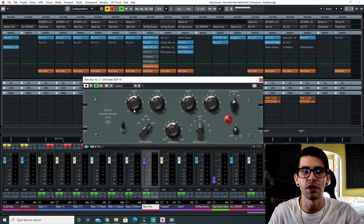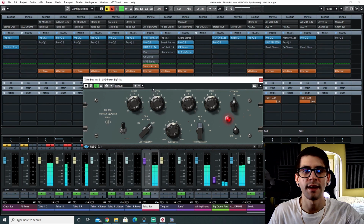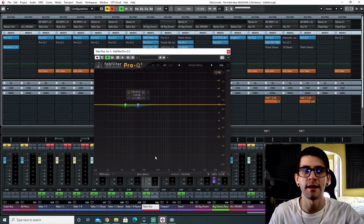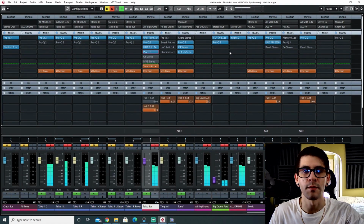Watch, if it's just boosting, it's too muddy. But if I boost it and attenuate it, it boosts it but also brings it down. I don't really know how to describe it. It boosts it and brings it down in different areas in different ways, so that it still adds harmonics without changing the character of the sound in a way that doesn't make sense. After that I have another FabFilter, taming some of that stuff that I added, making it a little bit more friendly.